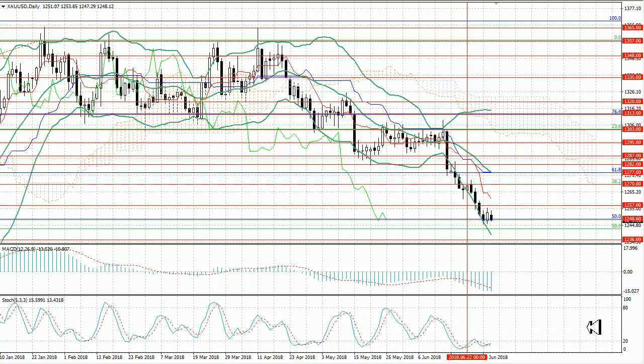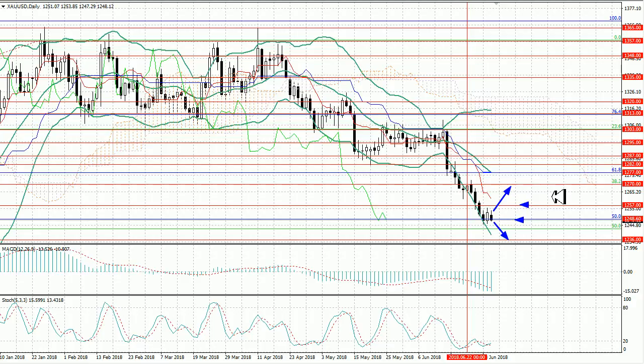Quotes of gold last week went down to the level of 1248.60, where they are traded currently. Breakdown of this level will give the prospect of further decline to the level of 1236. If the level of 1257 is broken out, the growth may resume to the level of 1270, which coincides with the Fibonacci correction of 38.2%.